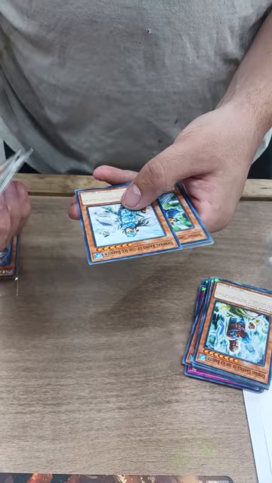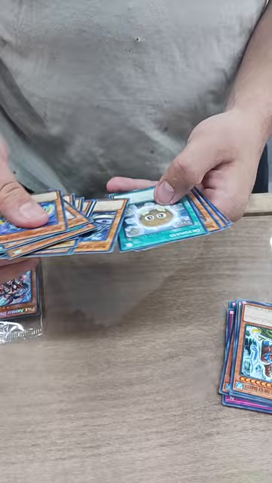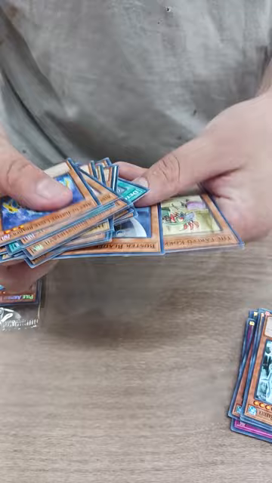Ice Barrier. Dark Magician. I have 2 of these ones that are coming out of the Stone Tablet. Altogether 3. Heck yeah, man. Red-Eyes Darkness Metal Dragon, Buster Blader, and the Fabled.